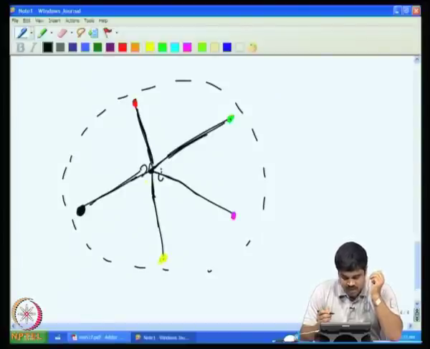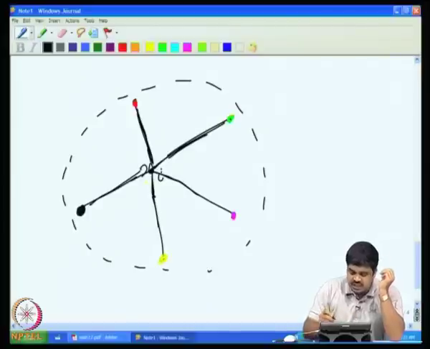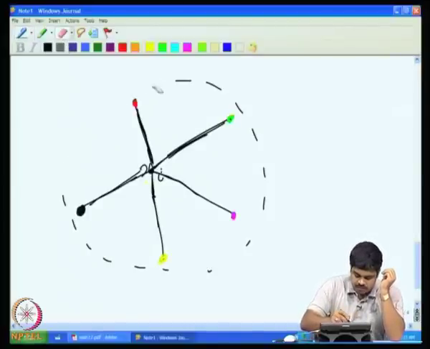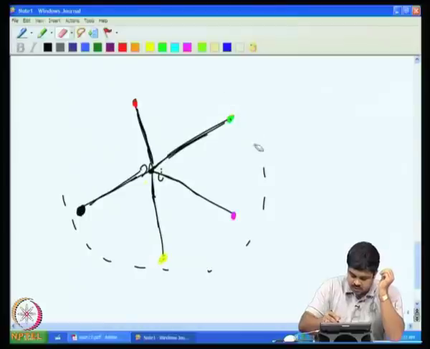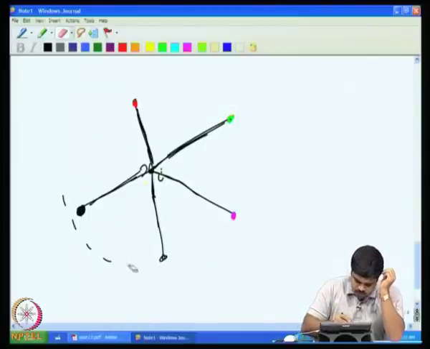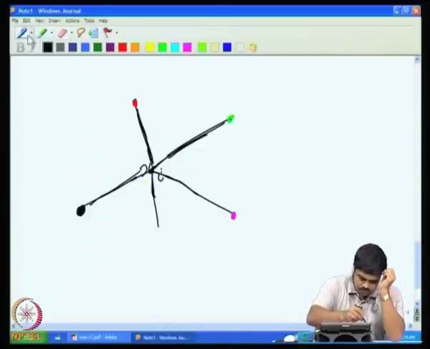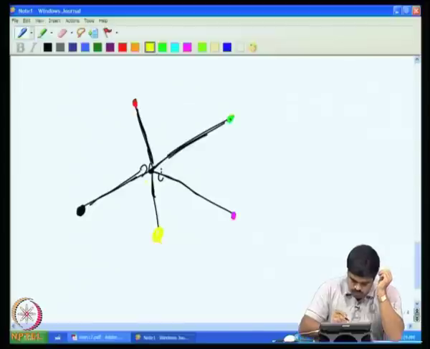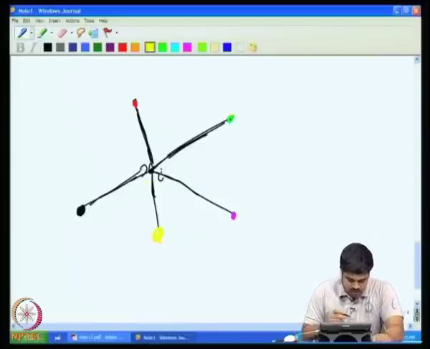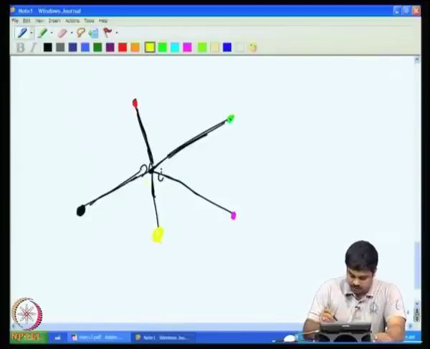So, as we did earlier, we can consider the path starting from black to green.